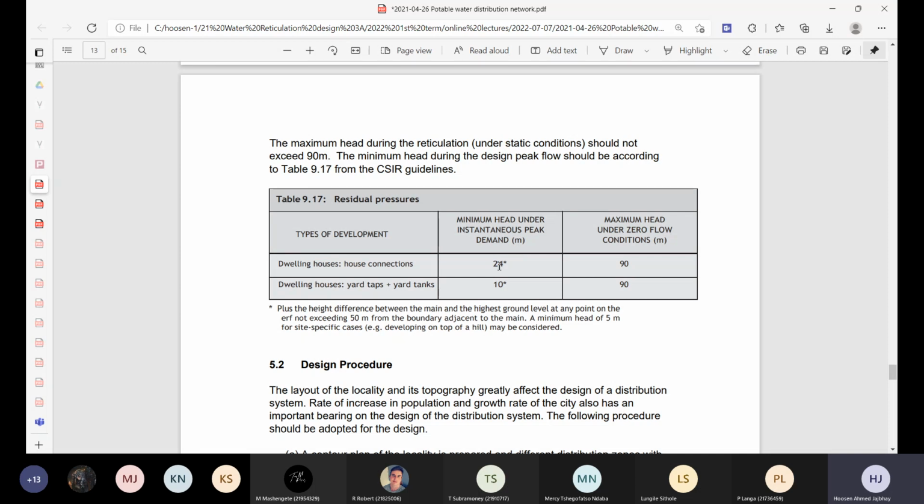But more importantly, you do not want to come closer towards 0 meters of head or lower pressures in the system, because you might get air as the pressure lowers in your pipeline. You'll get air bubbles or dissolved air released from the water.